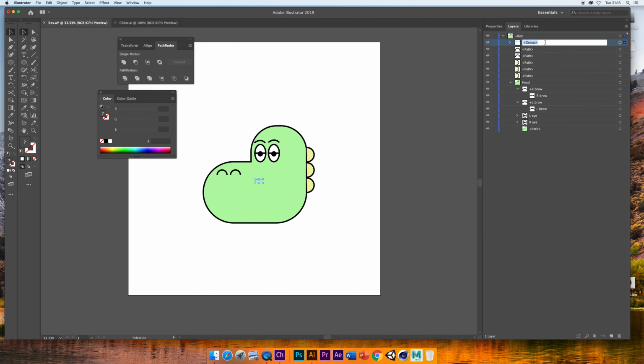mouth, and then we're going to drag that down into our head, and then I can quickly call these layers, what's that one? That's our left nose, right nose, and then I suppose we could highlight them both and group them into just nose, and then file that in there.